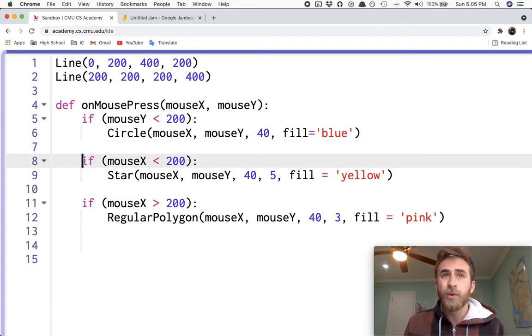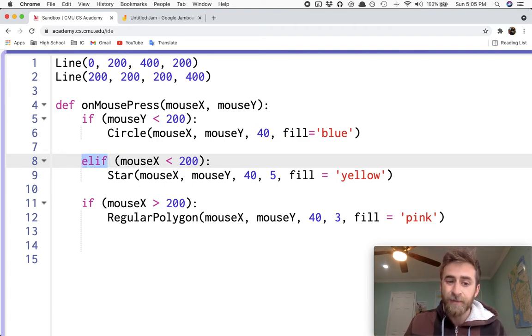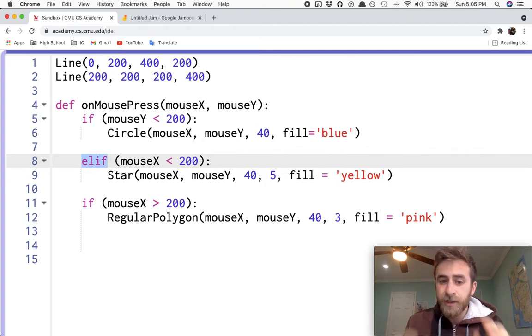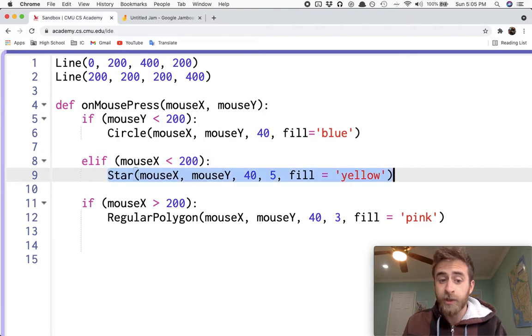If I want to really check between multiple different things and only do one of them, this is where we need the power of the elif. So what I'm going to do right now is just type in el, which turns this from an if to an elif, which you really would say is like an else if. And there's a really big thing happening over here. An elif works identically to an if. It still requires a condition. It's still going to check if it's true or false, and it's still going to run whatever code is inside of it if its condition is true.